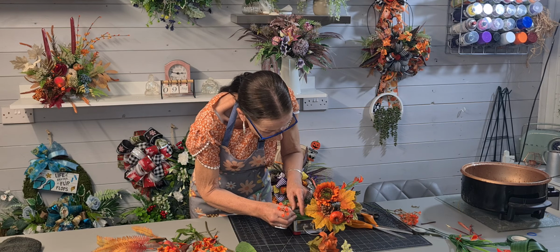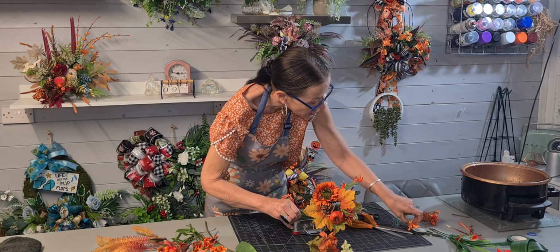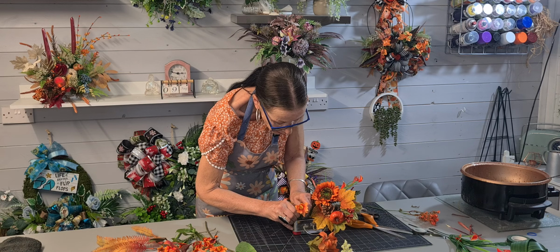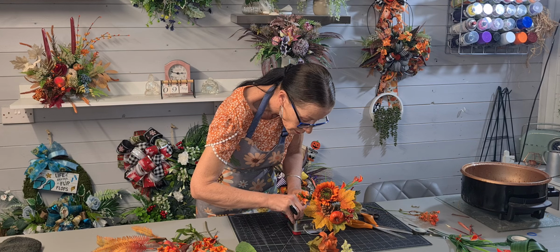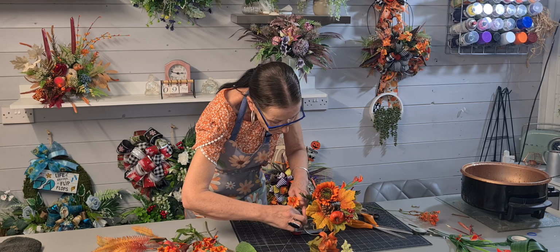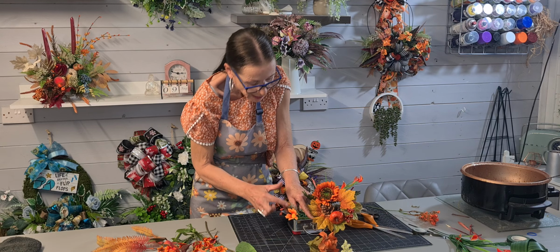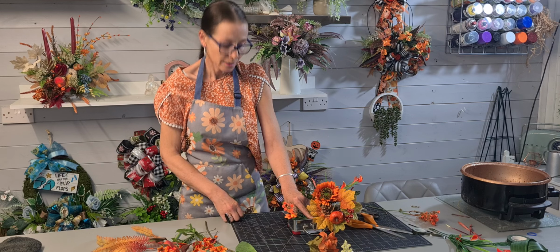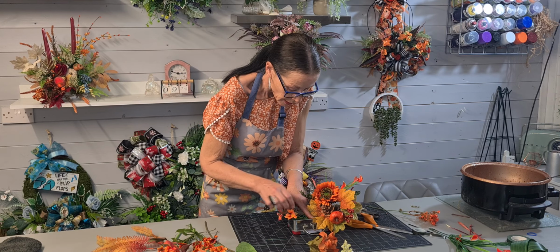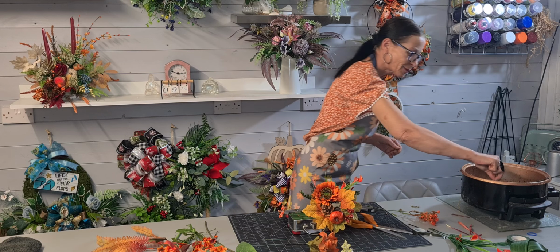Now, let me put this one here first, because I think this stem's not very hard. So if I just give it a helping hand. There we go. And I want that just to slightly hang. Let me remove that glue. And then with this, I want this to be sitting here. So that's coming forward, and then because that's got spiky leaves, I want to thread my gypsophila around so it sits there. So that's what I want to do. So if I just cut this here, oh, there's so many different things you can do on angles, and it gets me so excited.